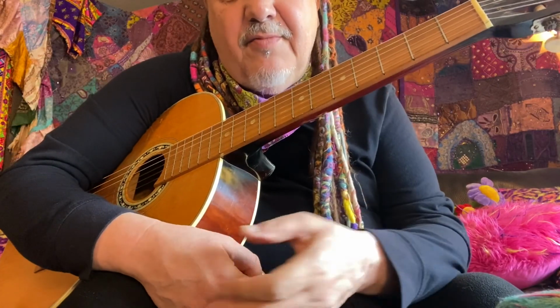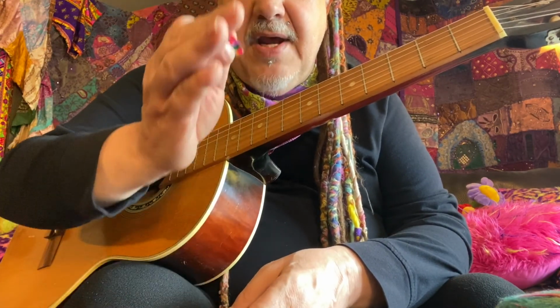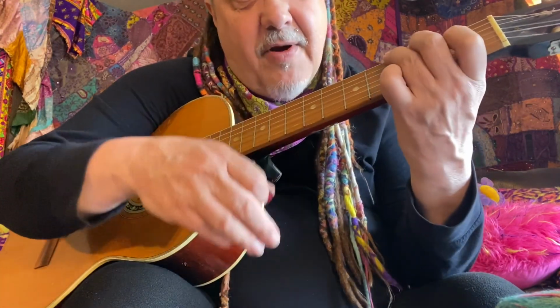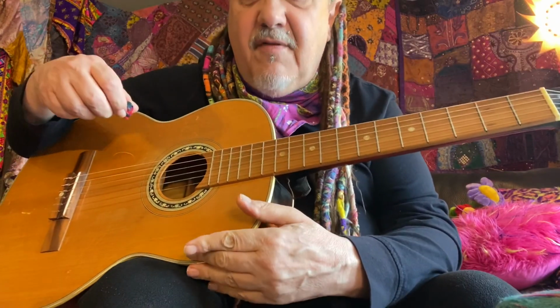But once you've gotten to work with these chords and the strumming and you feel good about a steady count, keeping that tempo steady, at whatever speed you set, you have to stay at that, and you have to play to it. And you have to practice till you can make the changes of the chords on time to your count, to your foot beat. So this is about rhythm, timing, but the physical part of your right and left hand, getting your chords. So there's quite a few things involved when you're first learning to strum chords.